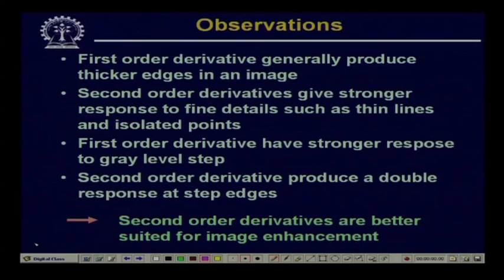But to use this for image enhancement, because our images are digital, as we have said many times, we have to have a discrete formulation of the second order derivative operation. And the filter that we design should be isotropic. That means the response of the second order derivative filter should be independent of the orientation of the discontinuity in the image. The most widely used, popularly known second order derivative operator of isotropic nature is what is known as the Laplacian operator. So, we will discuss the Laplacian operator.